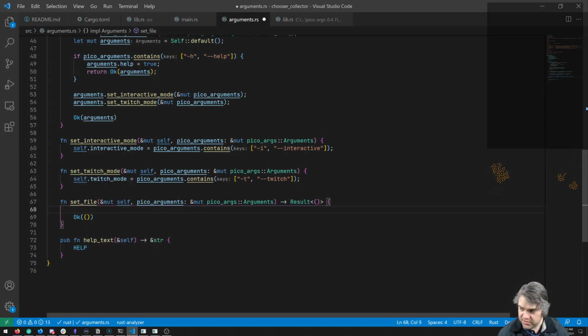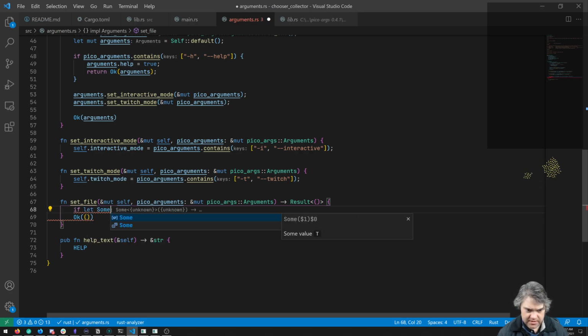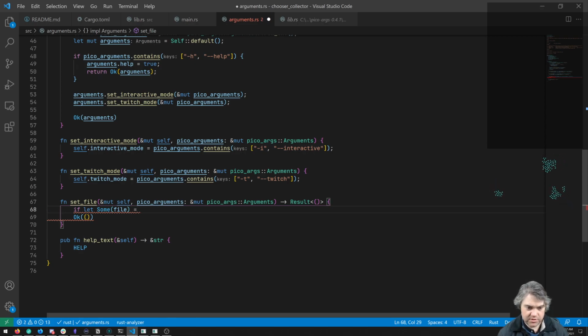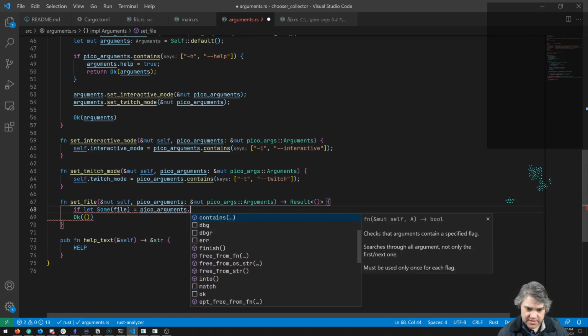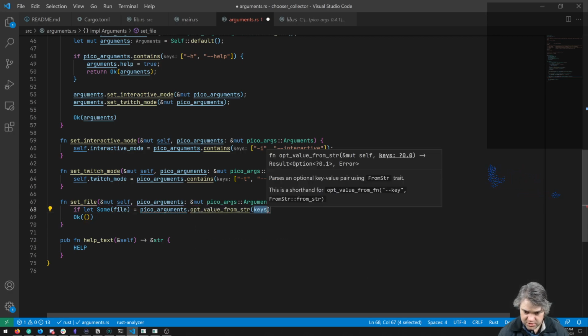All right, so how's this going to work? We're going to have to do that entire if let thing. So if let some, because it is optional. It's going to be the name. I guess we just call this file equals. Okay, so this is the Pico arguments dot opt_value_from_str.